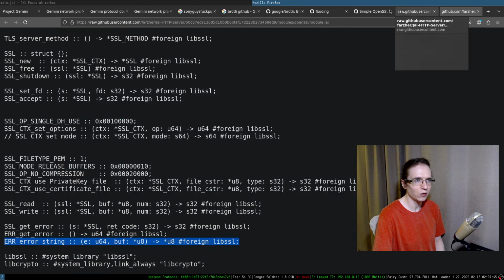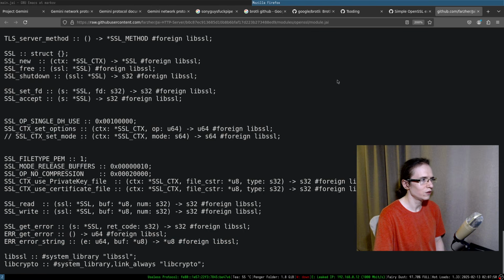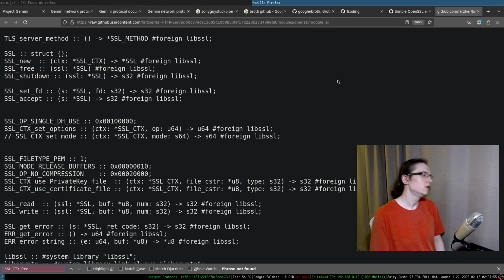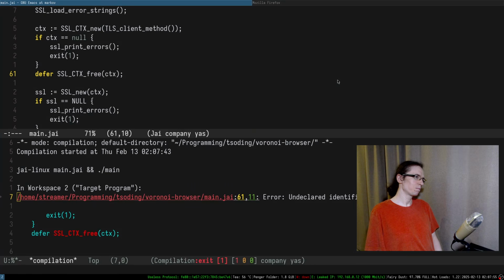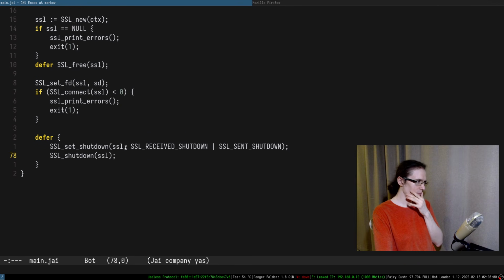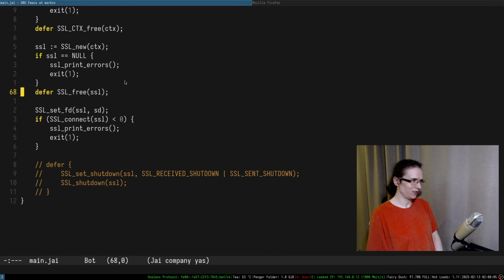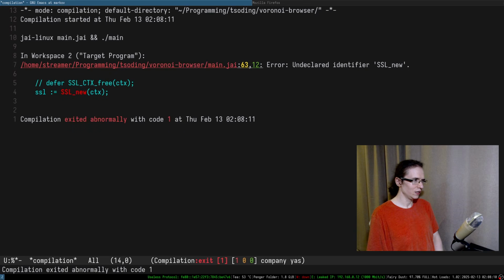So we need to free the context. Right, so yeah, we already, is that the same? Yeah, so this is the same thing. So we're freeing, so there's no context free. You know what, somebody said in the chat, why are we freeing the memory? Yeah, so let's actually not do that for now, right? I don't want to spend time on this kind of stuff right now. Maybe we can do that a little bit later.